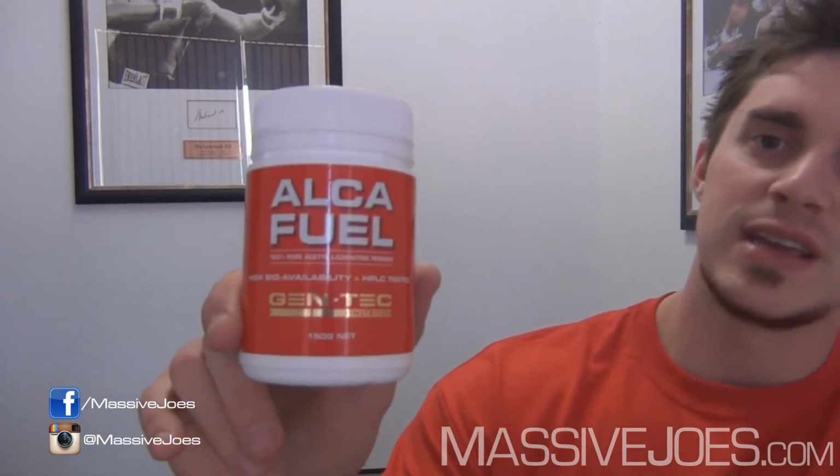This is the product. Now look, in terms of effects, it's acetyl-l-carnitine. I mean, it works. It works, it works, it works. I can't preach enough that in conjunction with a good diet, a good training regime, and a good fat burner, acetyl-l-carnitine is the best value for money supplement you can buy that is gonna help you reach your fat loss, weight loss goals. So this is the stuff, guys. This is the stuff. Love acetyl-l-carnitine over L-carnitine.